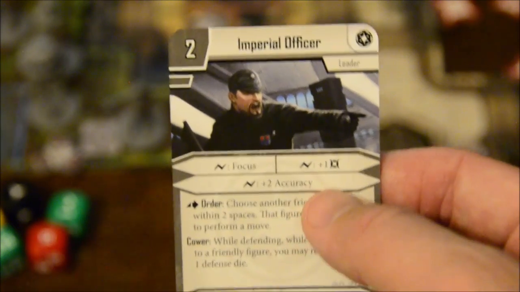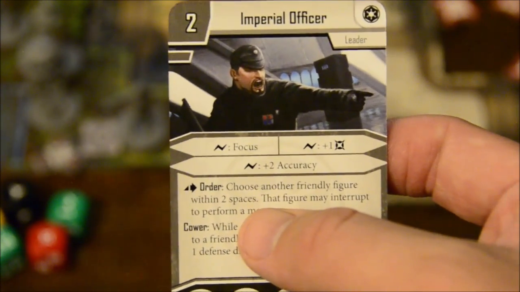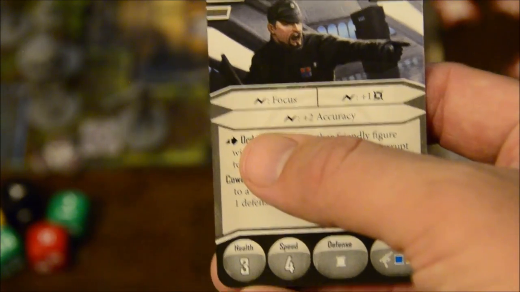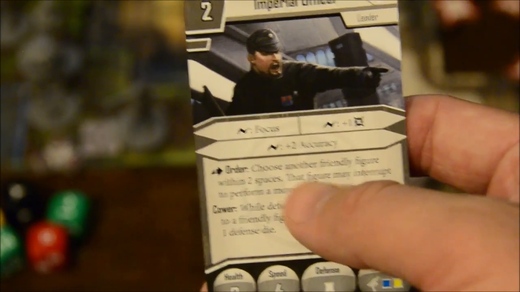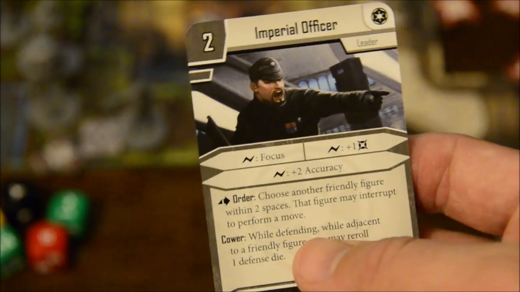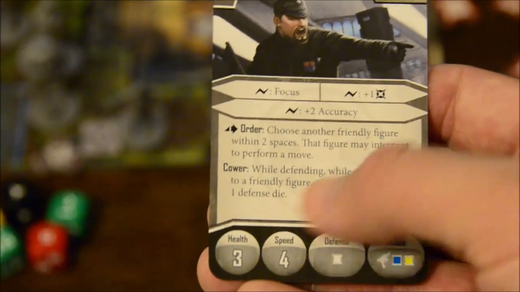Here you have an Imperial Officer. The Imperial Officer has different special abilities, just like the Probe Droid. He has an ability that lets him order other players. Whenever you see this little symbol, what I call the tap symbol, because they can't sue me, that means you have to spend an action in order to use it. This one lets him move another friendly character within 2 spaces of him, or give that character a special move. He also gets cover whenever he's next to friendly units. And of course he has health and different dice that he can roll as well.